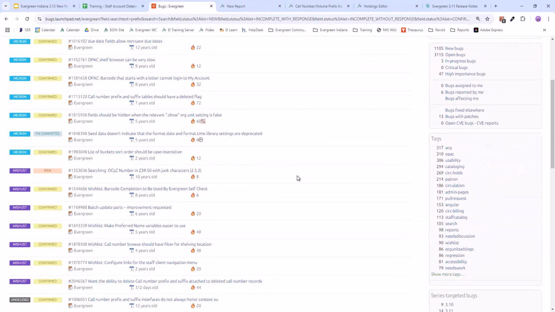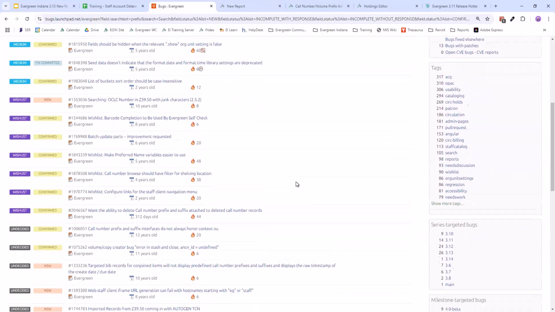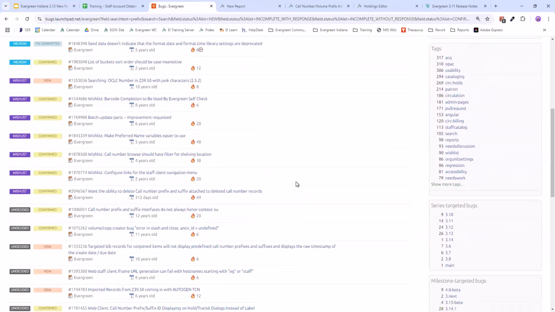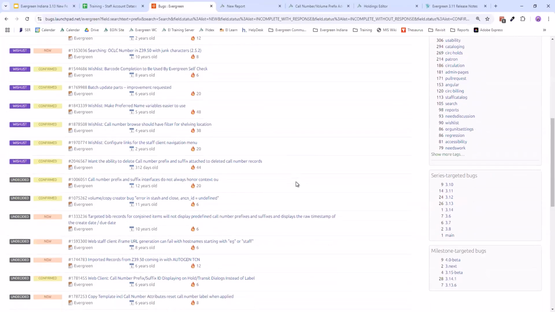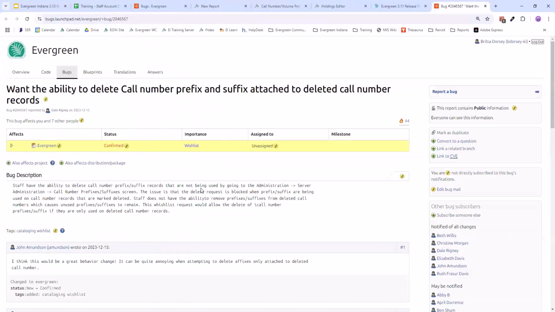Let's see if there's anything else. I did find another bug about prefixes, I put it in the chat there. Want the ability to delete call number prefix suffix attached to deleted call number records. Okay.